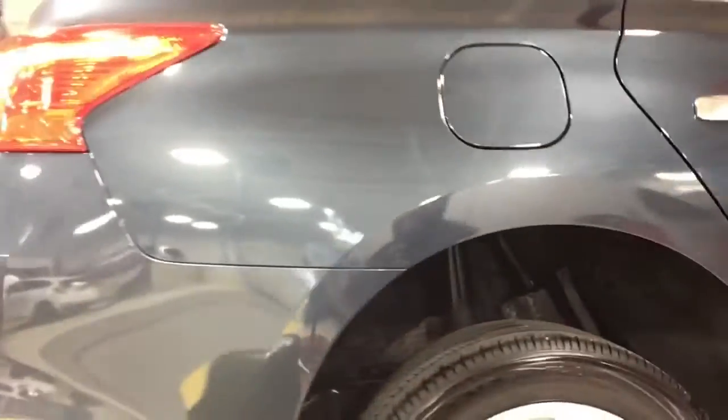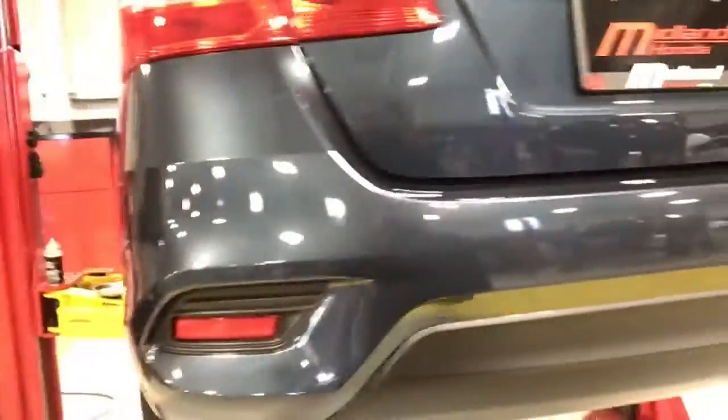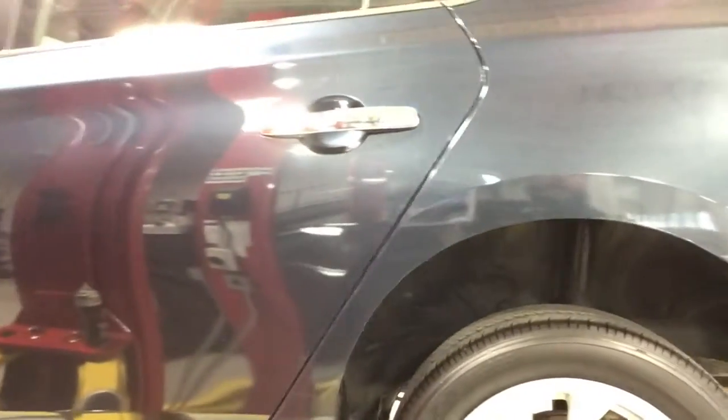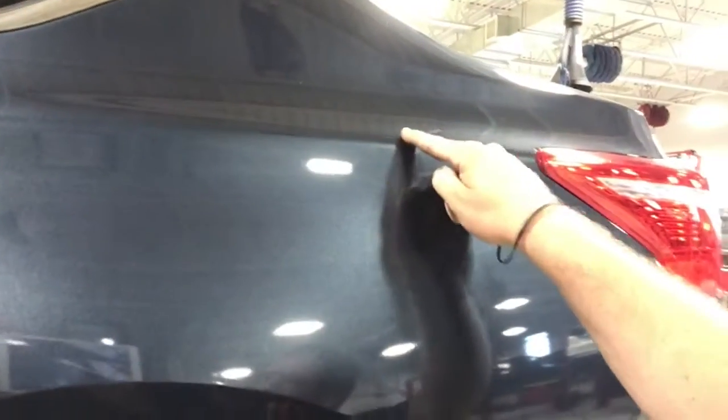The important thing is none of them are that rough. None of them are broken through the paint. None of them have caused any kind of structural or any other type of damage. It's just clear to see that as you travel around this vehicle, there are definitely some marks. And if you can live with that type of minor surface blemishes, then I think overall this thing is in really good shape.